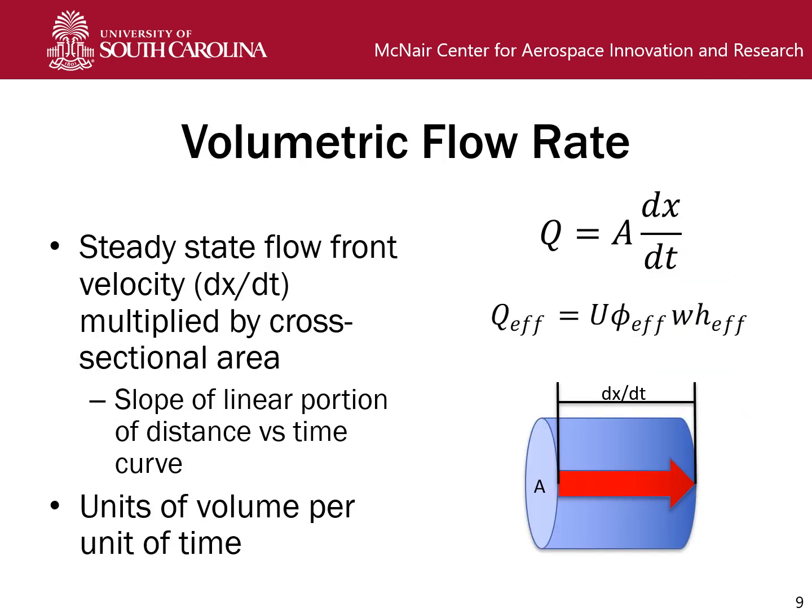Another quantity we're looking at is volumetric flow rate. So here we have our generic formulation of it, where we have a consistent motion of a fluid through a consistent cross-sectional area A. And then if we convert it to our effective formulation for our more complex geometry, we have Q effective, and then this dx over dt is here described as U, and then the A becomes the effective porosity, the amount of the area cross-sectionally through which it can travel, multiplied by the width times the height, which is the actual cross-sectional area of the setup.